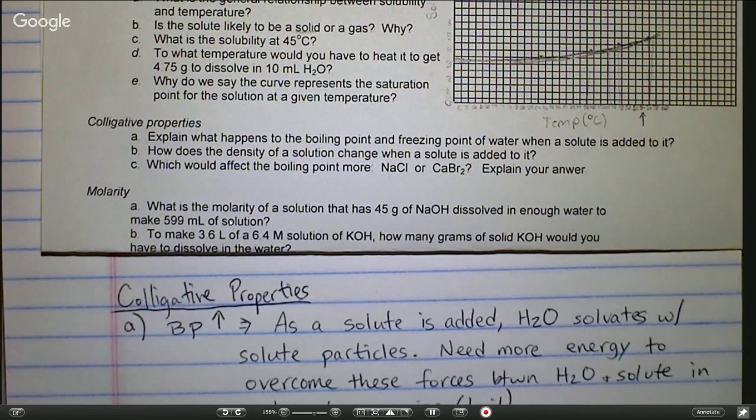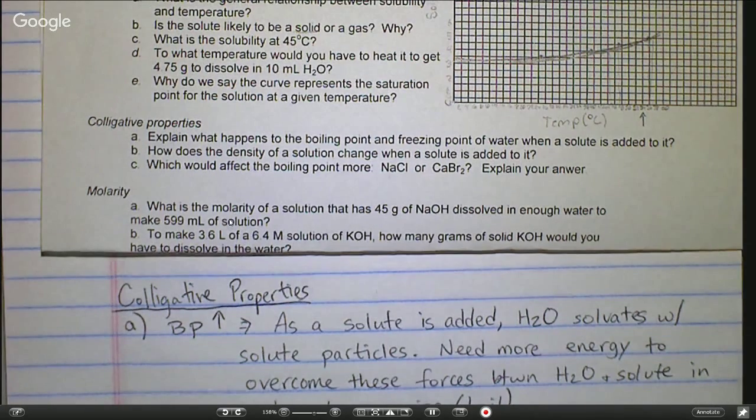Okay. For example, if we put sodium chloride in water and we go to boil it, if any of you guys go to boil water to make pasta, the salt makes the water take longer to boil because we've increased that boiling point. But once we're at a higher temperature, the pasta is able to cook much faster because it's cooking at a higher temperature. So there's a trade-off. Take longer to boil, cook the pasta quicker. Okay, decision's up to you.